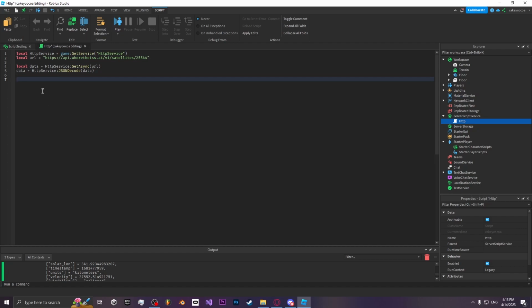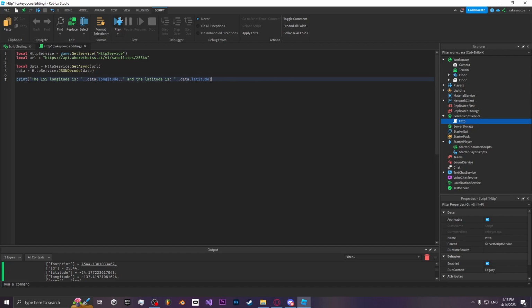And so we can just do print the ISS longitude is, and data dot longitude, and the latitude is, data dot latitude.